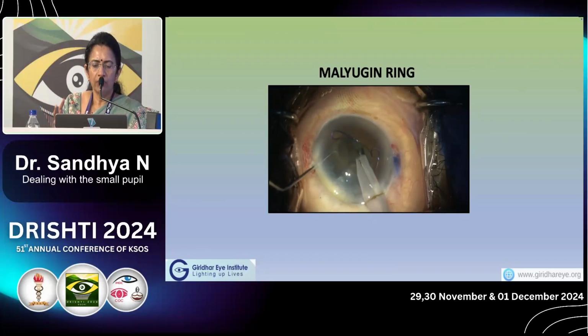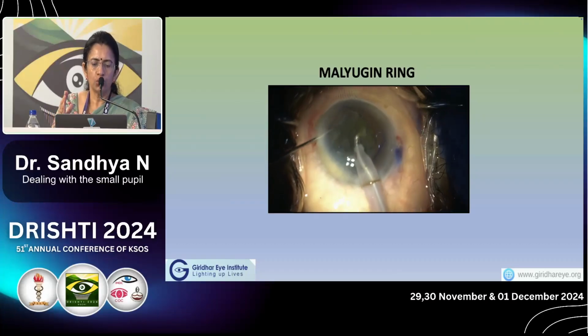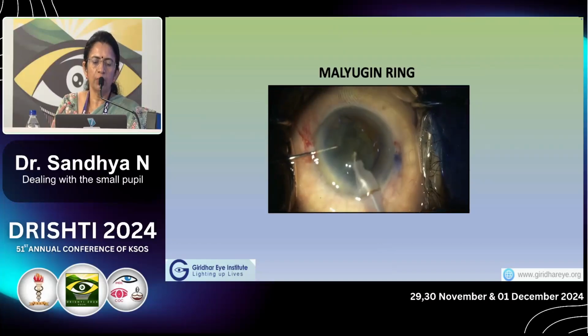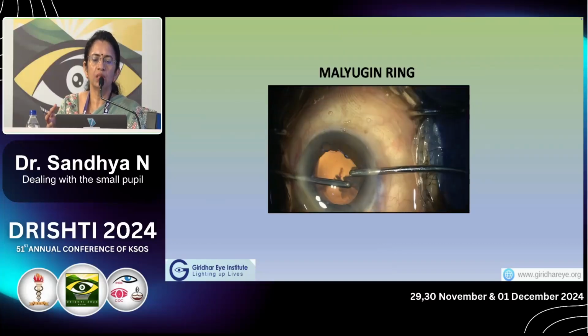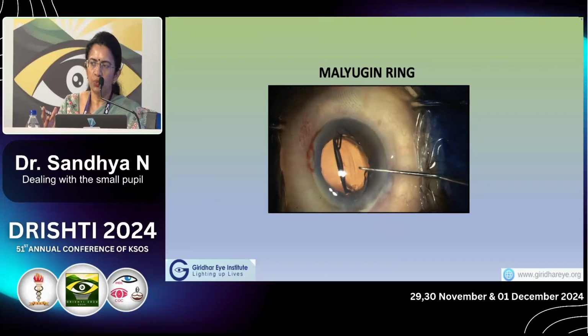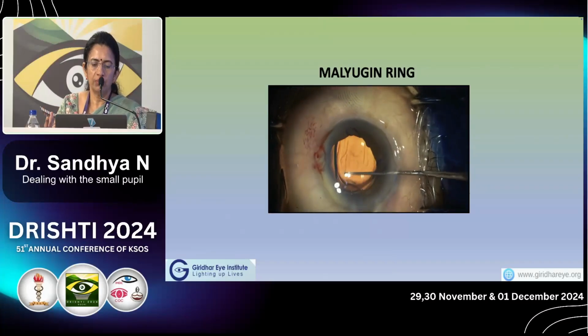Now when we are using these rings, it is very important to chop down the nucleus into multiple smaller pieces so that it can be pulled out of the bag without disturbing or dislodging these rings. So if it is a very large piece, then while pulling out, you can disturb the ring.